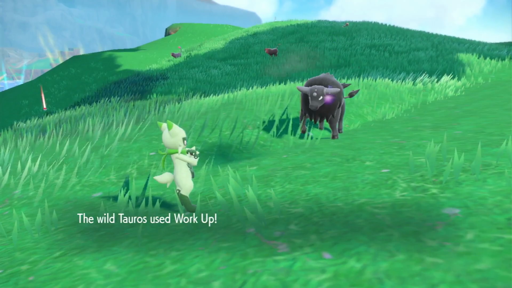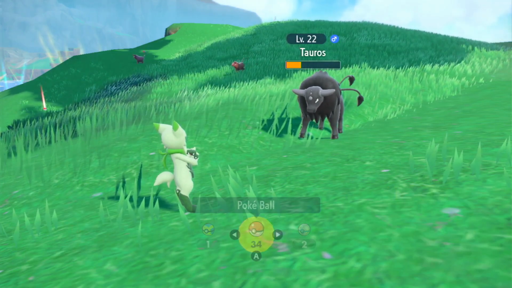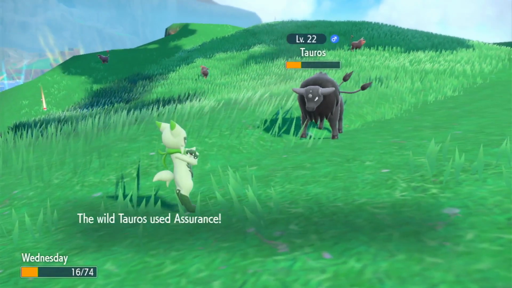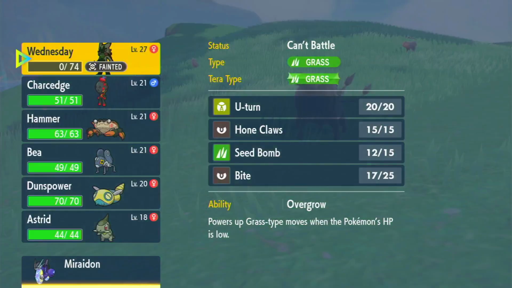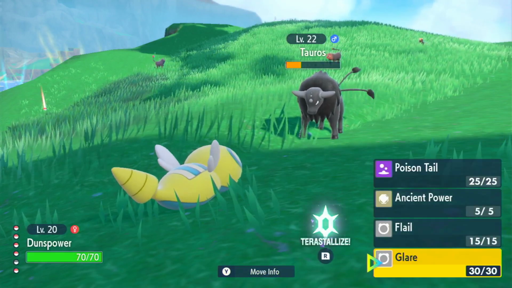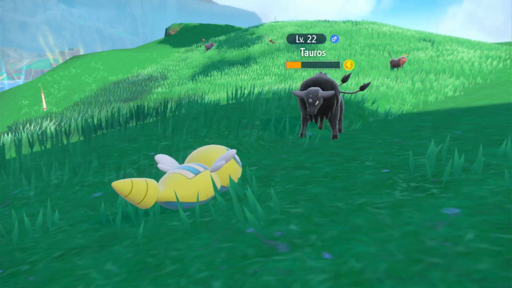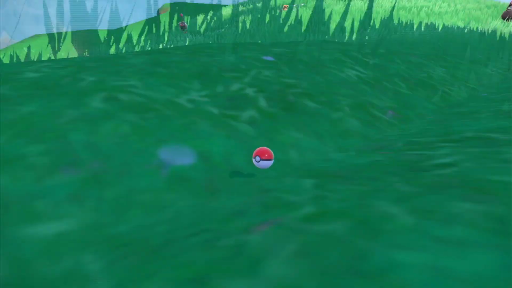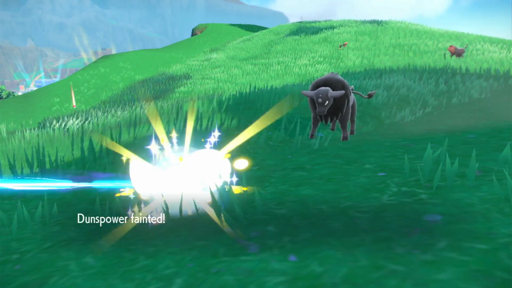Oh, Tauros, no! That was a perfect opportunity for you to get in my ball! Alright, fine! You get this lowly Pokeball instead. That's a KO for sure. We do have Dunsparce though, he has got Glare. And he's so bulky! Perfect. Critical hit? How dare you?